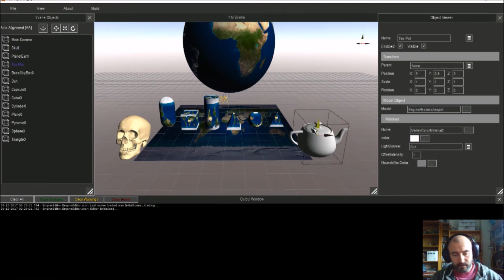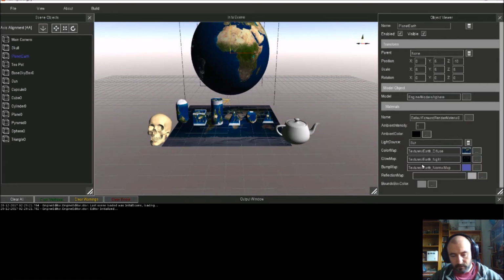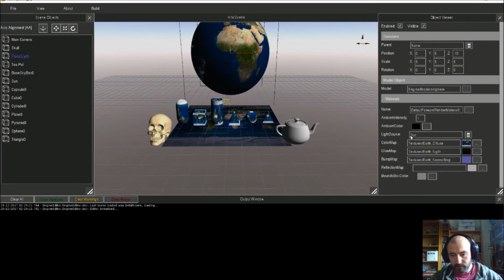It's the same with the teapot, but they've got their own versions so I can colour the skull without affecting the teapot. As you can see, if I scroll down, we've got no reflection map on there, so again I can pick textures.